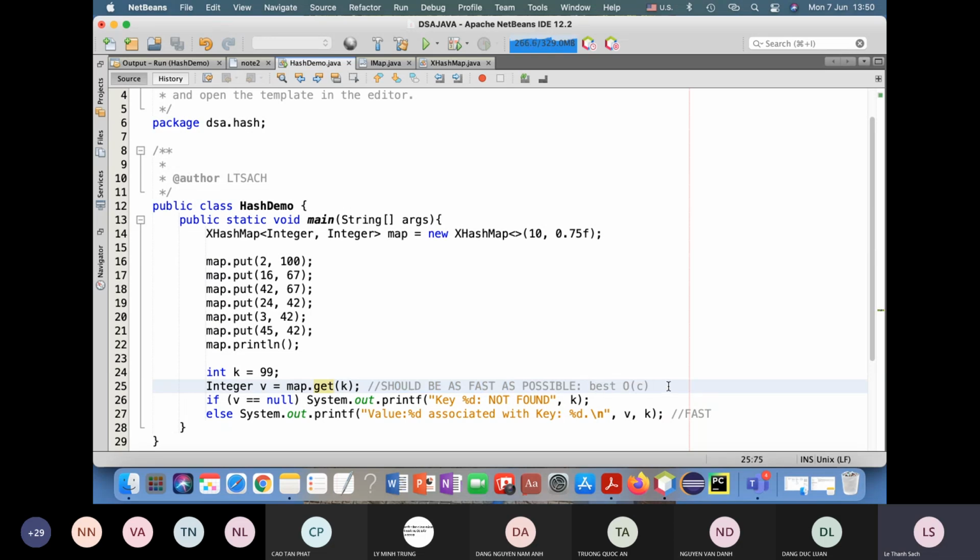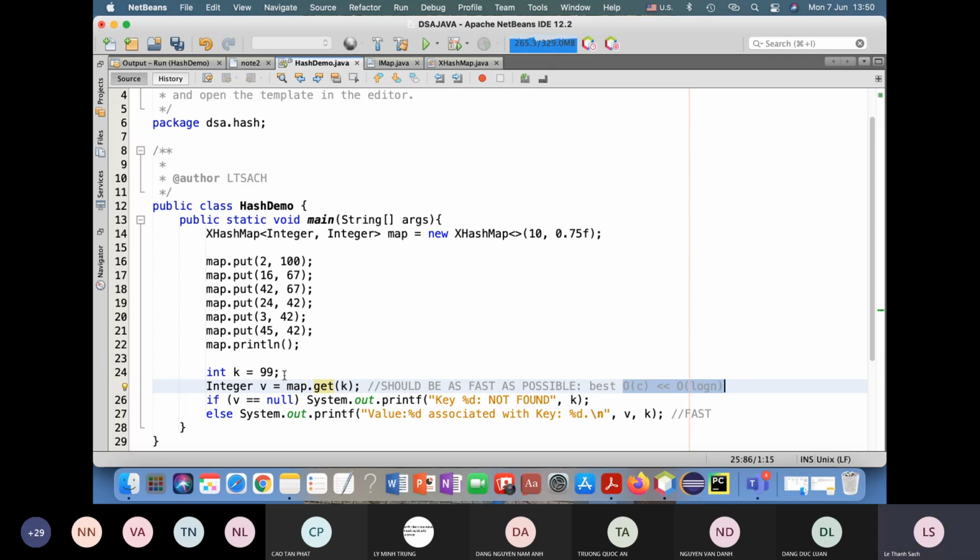The best is constant time, and it is much less than big O of log n. Later, I can explain why it is constant time, and why the time is much less than logarithmic time. Okay, I can revisit that later.